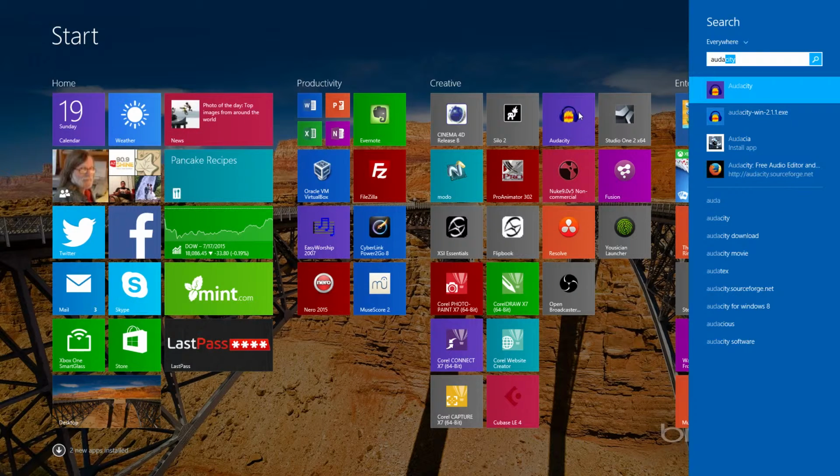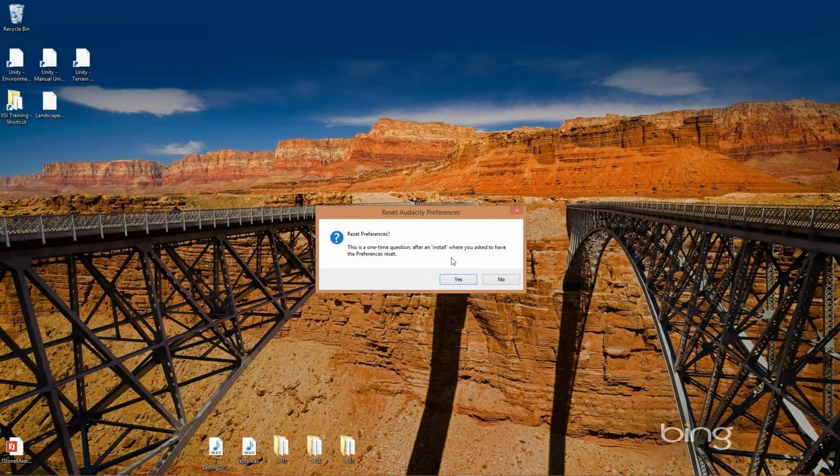It's already pinned to my start menu, so I'll just use that. This was one of the options I selected when I installed it, that I wanted the preferences reset, and this will just make it act like a fresh copy of Audacity.